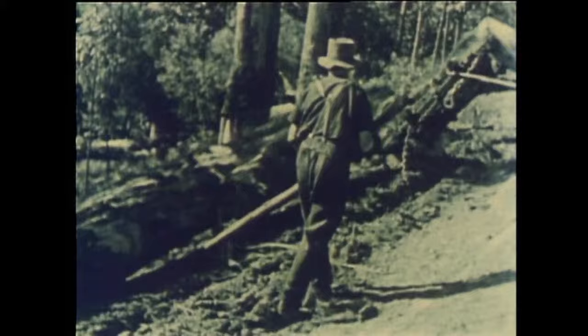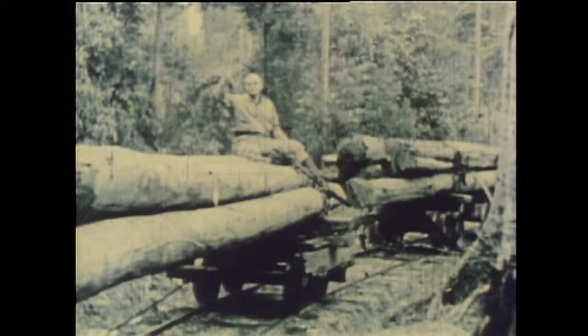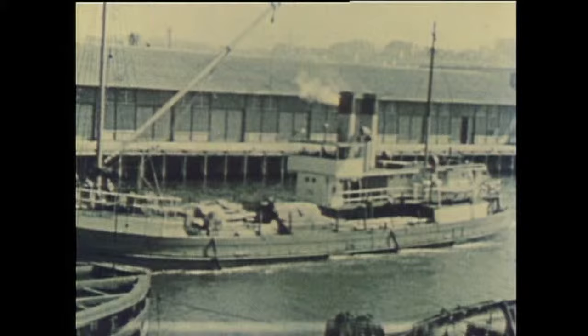A farm wasn't considered improved till all the trees were cleared. Progress was measured in the number of factories, ever-expanding roads, railways and bridges opening up the wilderness. In this way, more than three-quarters of Australia's rainforest has been destroyed. And now, so little remains that it would all fit into a circle of a mere 70 kilometres radius.